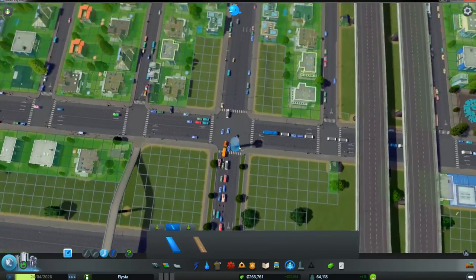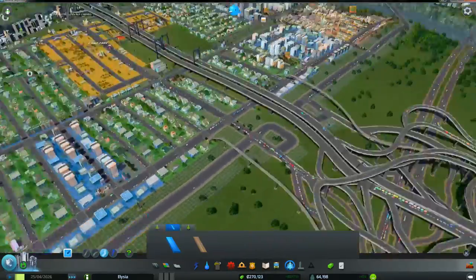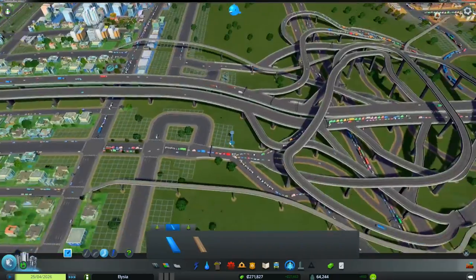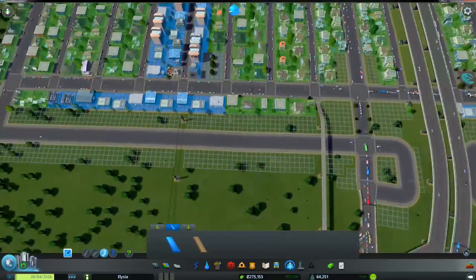This is still a little bit of a danger area, in terms of being very poorly fed. But at the end of the day, what can I say? I really need to put something better in here. Probably like a double roundabout system, really.